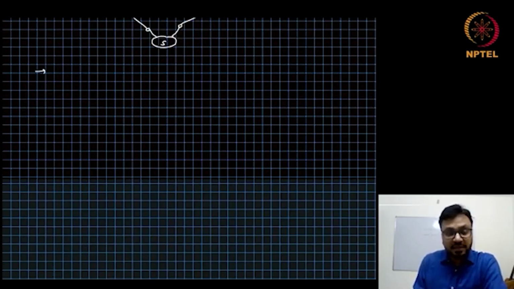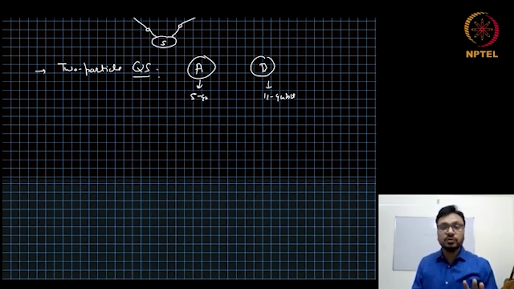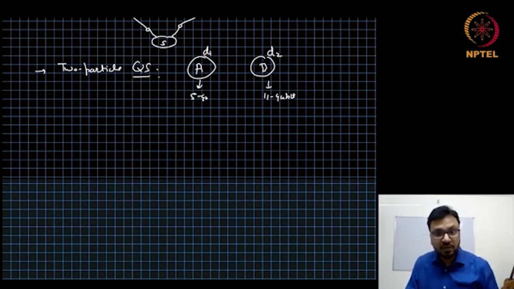Now let us take a very simple case to understand the whole scenario. Let us talk about two particle quantum systems. There is a party 1 or A and a party B. They can be of 5 qubits, or 11 qubits, or some such number. We don't care, just that we have divided the whole system into two parts, part A and part B. The dimension of part A is D1 and the dimension of part B is D2. They can be the same, they can be different, they can be as low as 2.